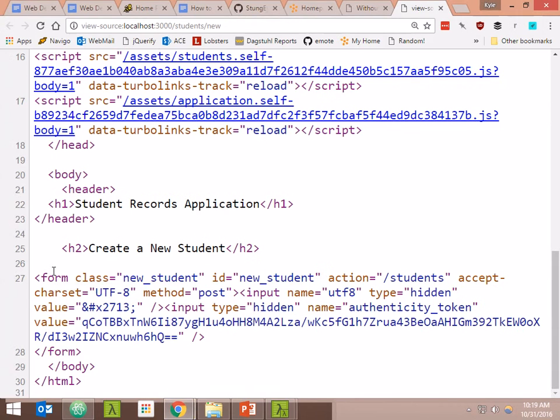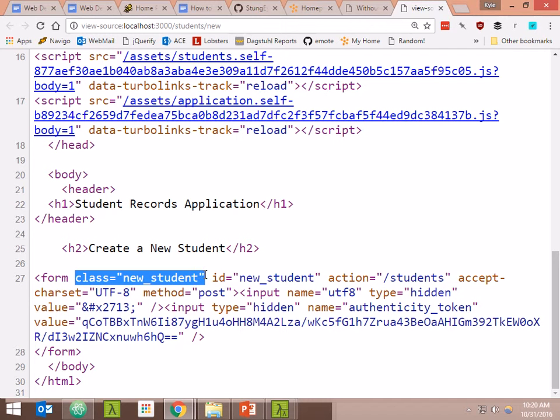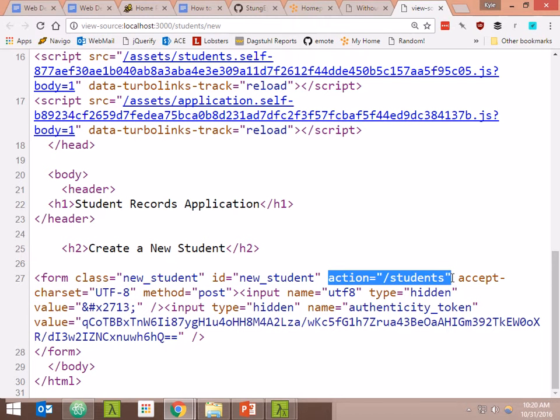If we view the source, we have a form element. It has a class of new_student applied to it. It's automatically set up to post to /students, which, okay, that makes sense. We don't have a route for that yet, but we will make one. And then the form itself gets closed.